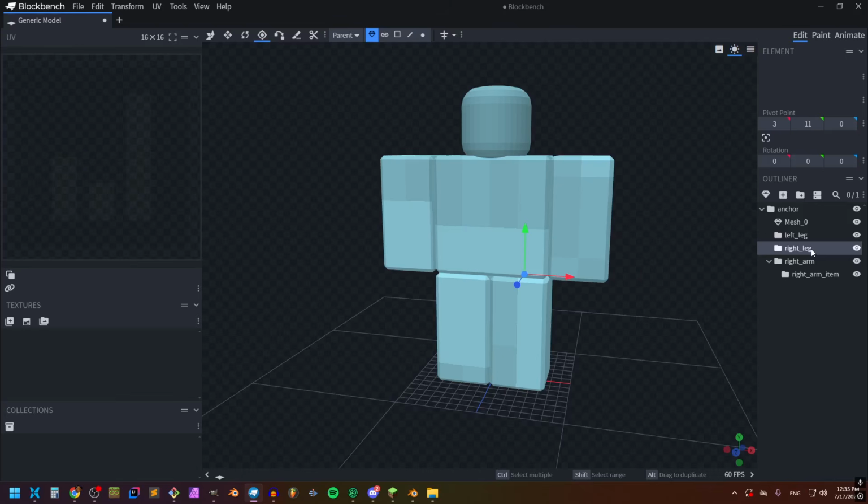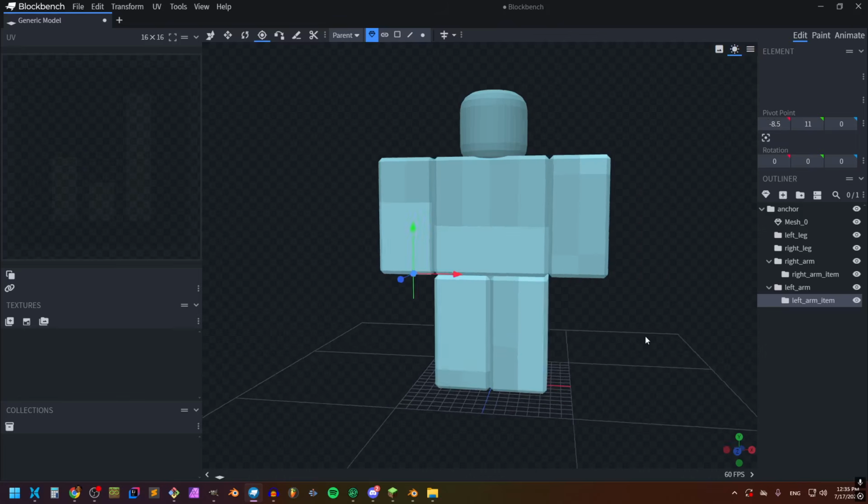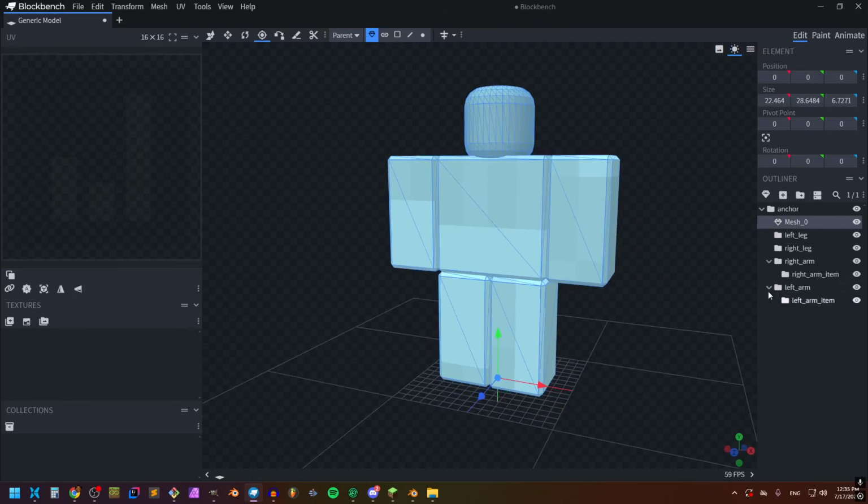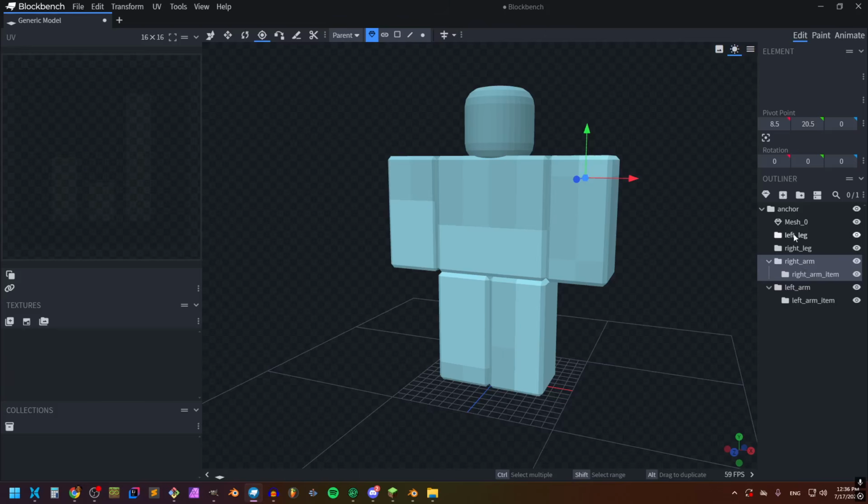Let's see where, so it's 11. L1's here as well. Now duplicate it. Left and left. Whoa. And then move these guys on the opposite. So negative and negative. And then we need to do the same thing with head and torso.